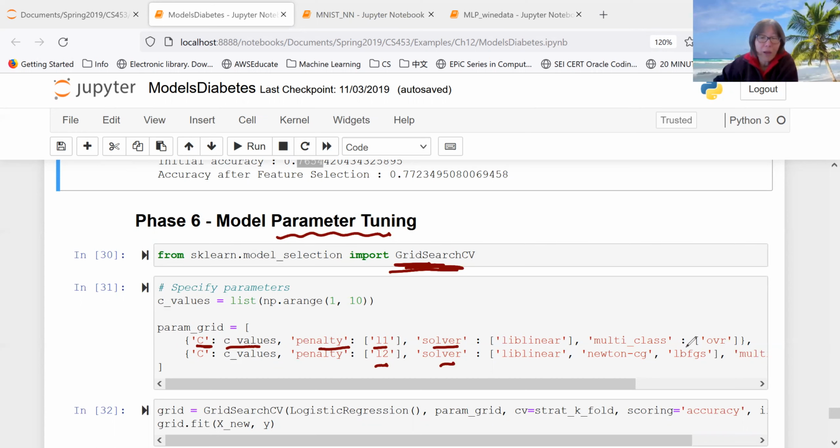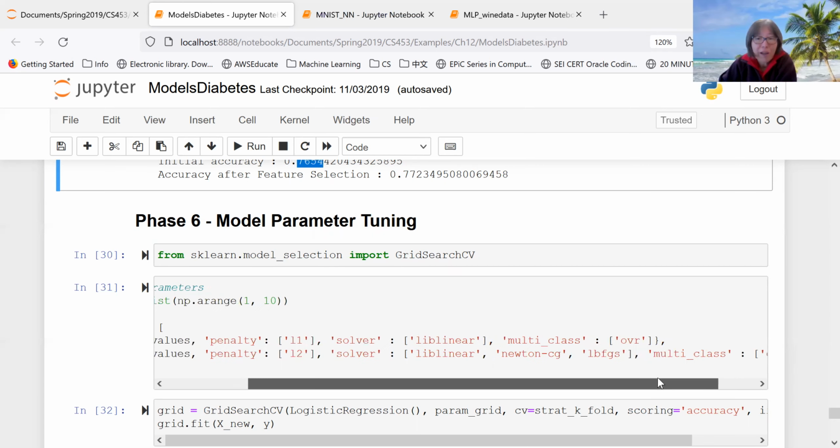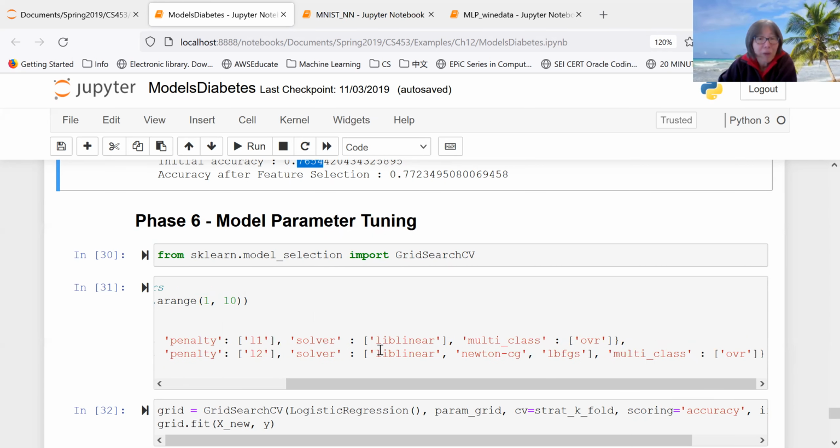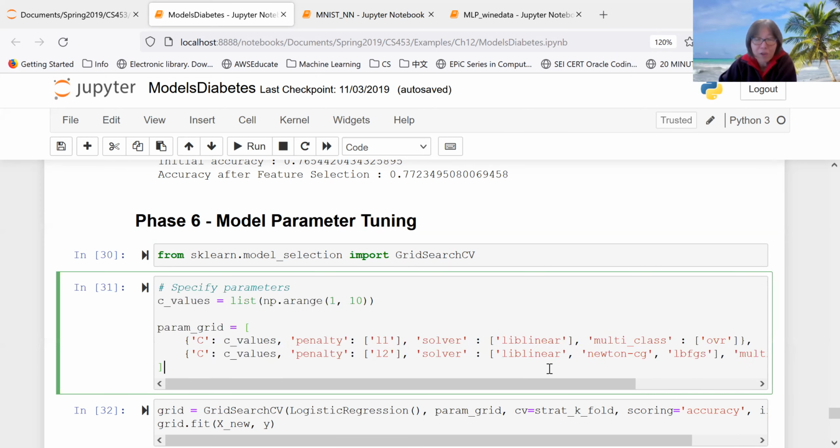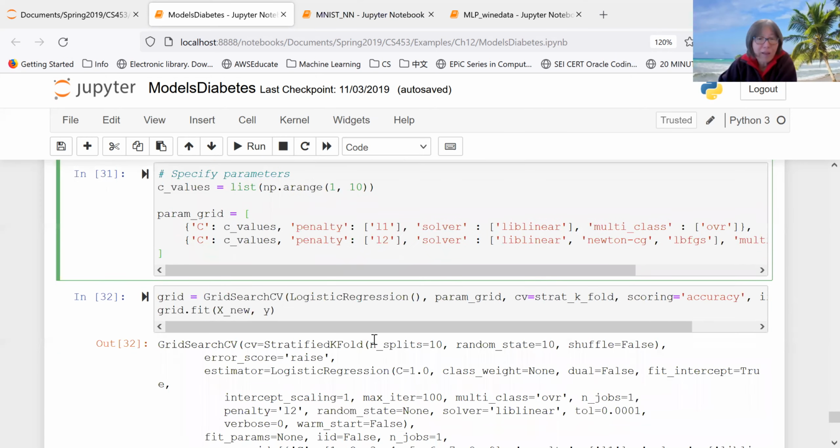Here it also shows that for the solver, you may pick different solvers. So then what we can do is the grid search. You need to plug in which model you want to use, and the scoring. Because if you recall previously, we also used ROC AUC, you can use those for the scoring as well. Then we can do the training.